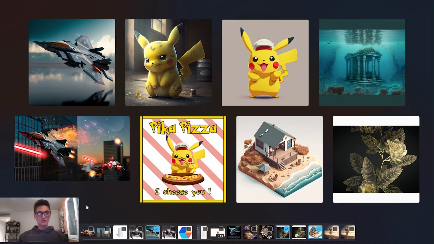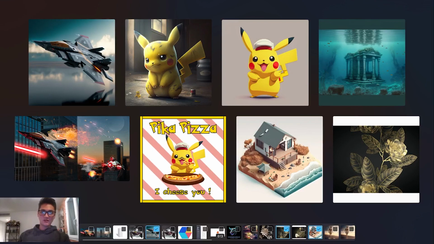Then you can also use it to make different styles of the same thing. I didn't express myself well, but you get it. You can make 3D looking objects, realistic objects, or even illustrations, backgrounds, isometric art, and of course textures or patterns. We will cover all of those in this video.